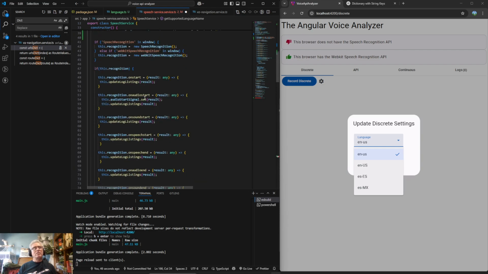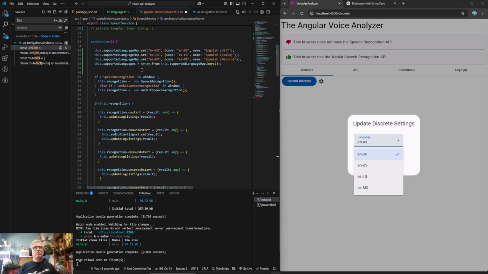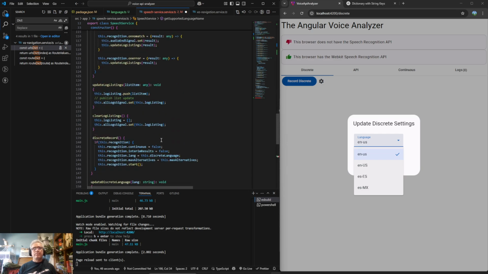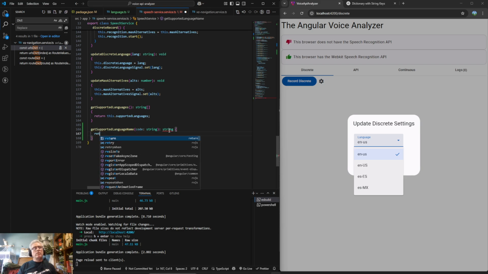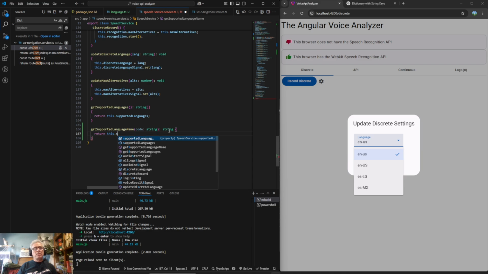I don't think we did. A code, and it returns the string, returns the name, but the code is a string. And we're going to return this dot supportedLanguages map code.